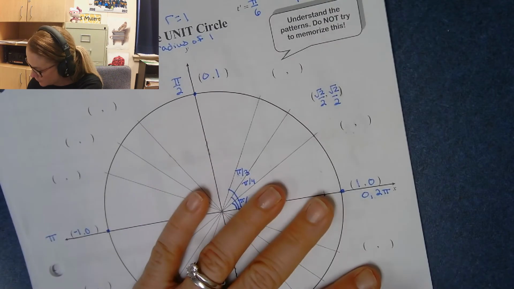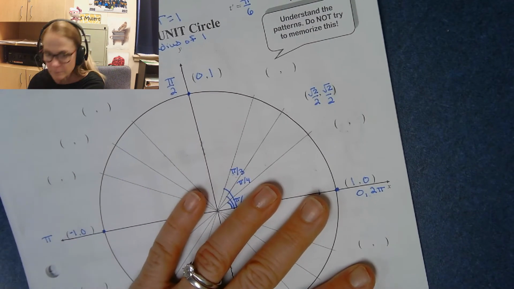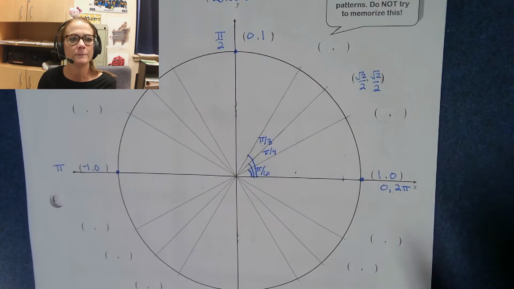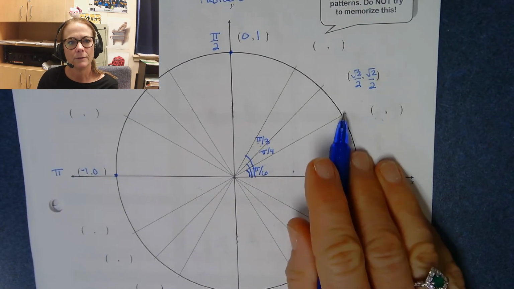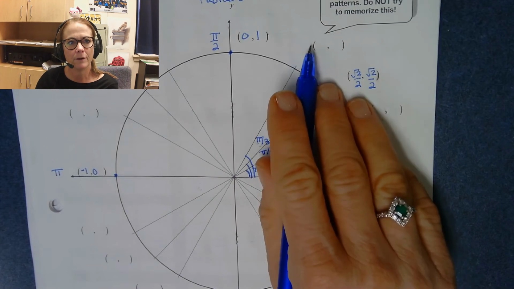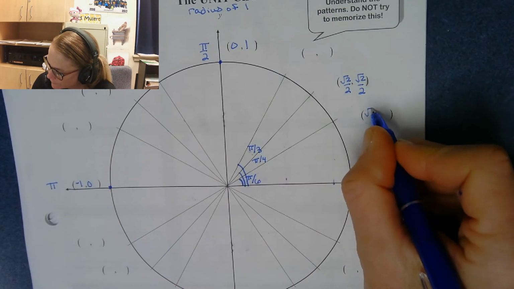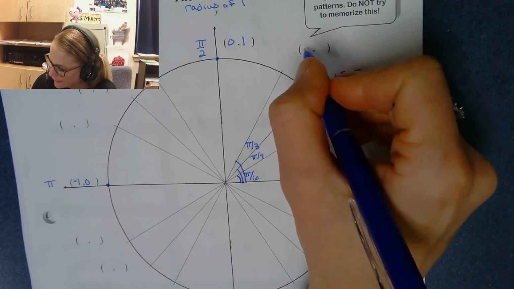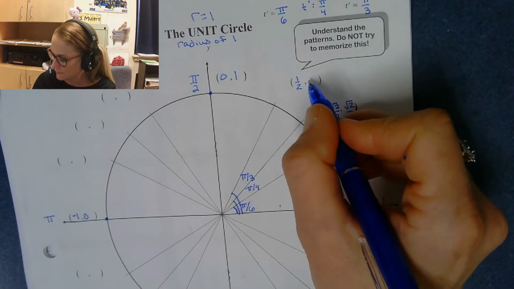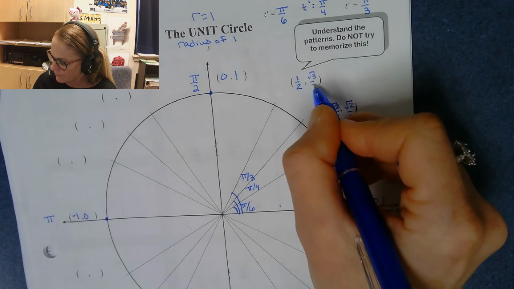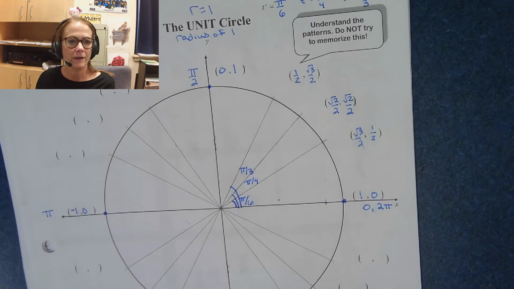So when you're describing this point, get that off the unit circle. When you're describing this point as an x value, this is bigger than this. Okay? So this is going to be root 3 over 2. And let's jump to our y values. Obviously, this is higher. So this is root 3 over 2. All right? And so there you go.